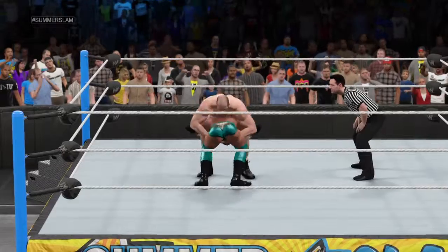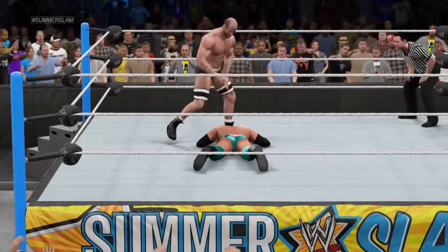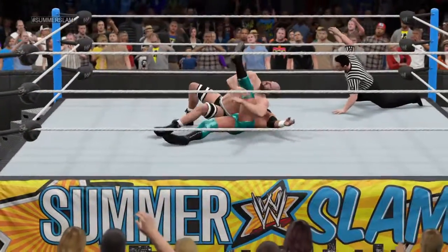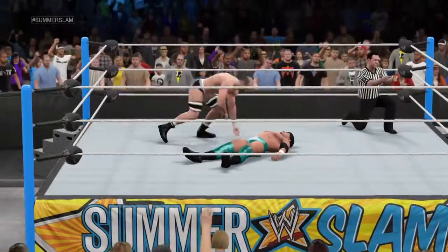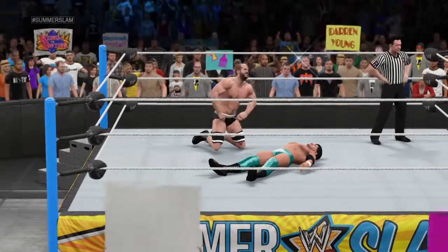Cesaro looking to finish. A monumental move by Cesaro. He may get the three count right here. Three! It's all over! The Swiss-born superstar is the new champion.